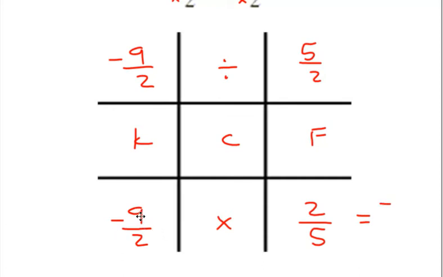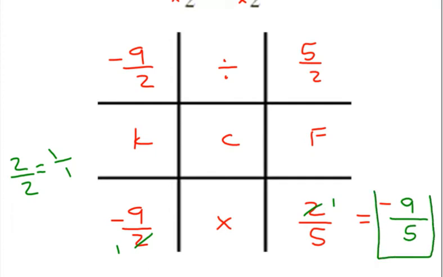So let's do our check. Can 9 over 2 simplify? No. Can 2 over 5 simplify? No. Can 2 over 2 simplify? Yes. So if I had 2 over 2, that simplifies to 1 over 1. Can 9 over 5 simplify? No. So it's as simplified as it goes now. So 9 times 1 is 9. 1 times 5 is 5. So my answer is negative 9 over 5. So 5 goes into 9 one time with 4 left over. And it's negative.